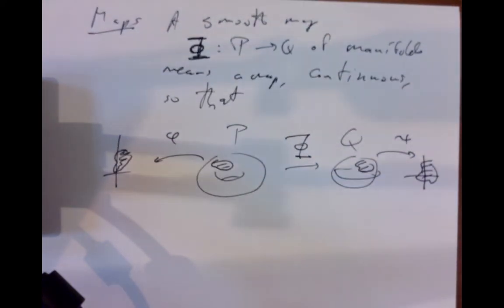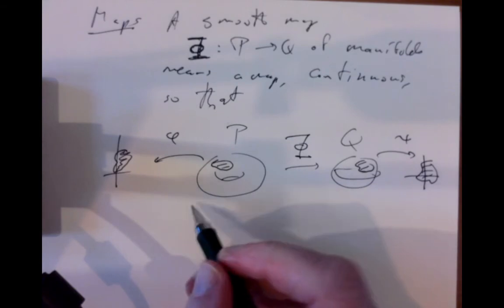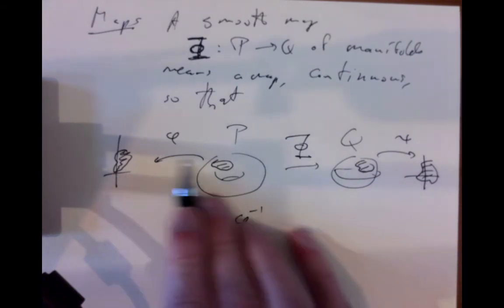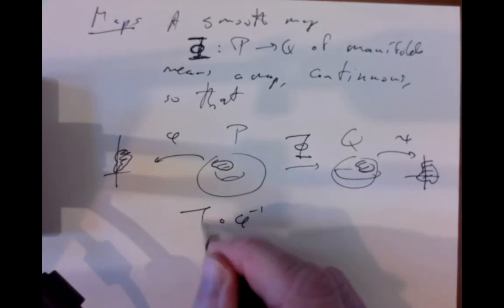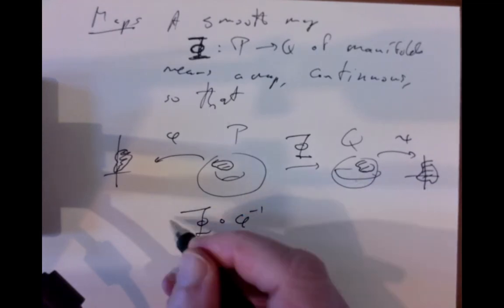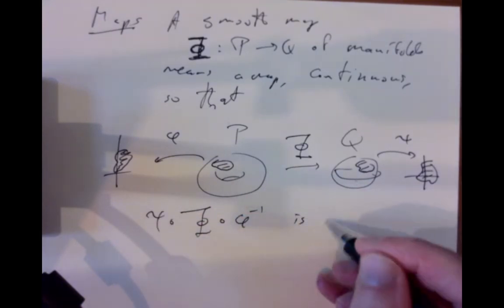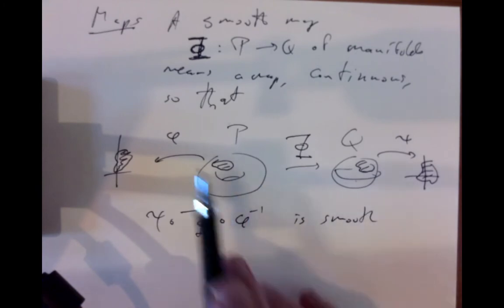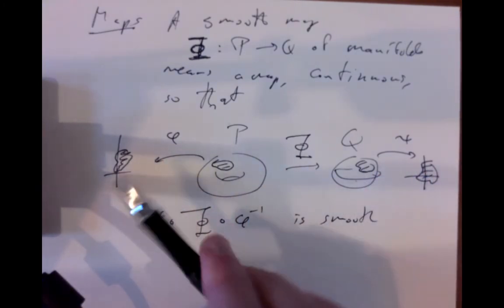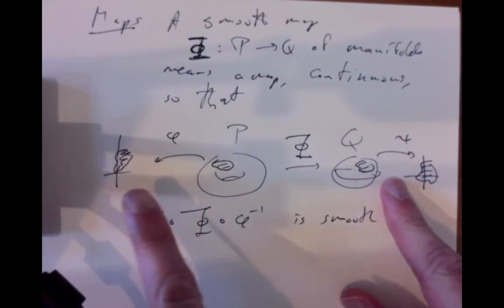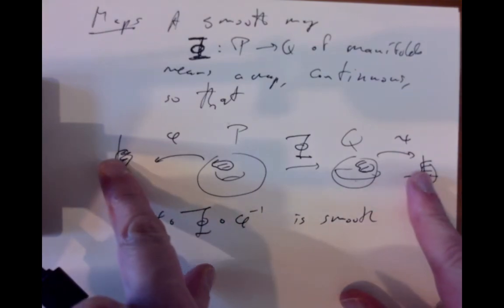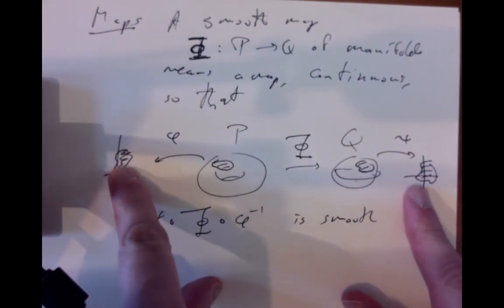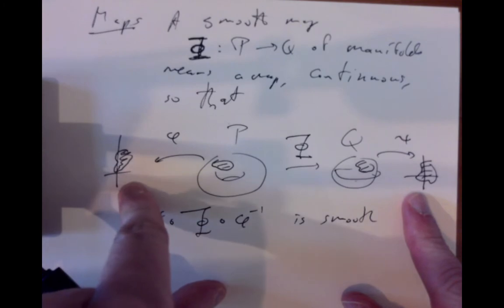And what we want is this whole thing to be smooth. So that means we go backwards by little phi, then we use our map, big phi, and then we use our map c, and that is smooth. And that's a map of an open set in Euclidean space to an open set in Euclidean space. So that's just regular calculus. When you go from this one to this one, you're actually just doing calculus in ordinary variables, right? Because that lives in some plane of some variables.